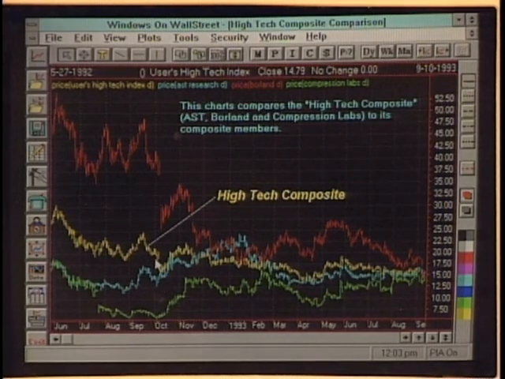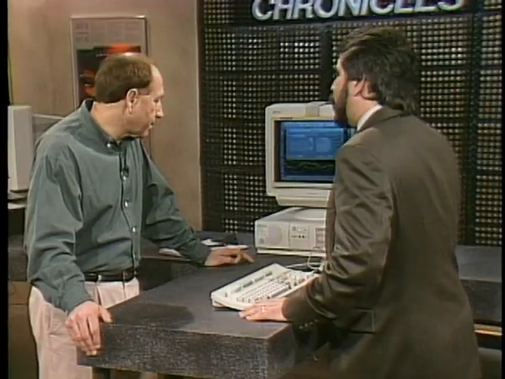The yellow line is the high-tech group altogether, the composite. That's correct. Their performance has been. And I can see, for example, that red graph, which is Borland, is outperforming the group. That's correct. So it might be a good idea to own some of that, maybe. It could be. It all depends. There might be other indicators that you want to apply against this particular chart. Okay. And let me give you an example of some more of those.